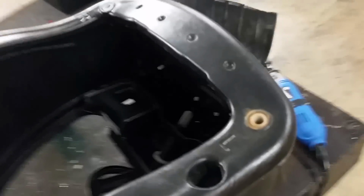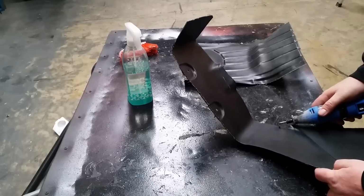The next job is to get some strapping, which will go across here. So we need to get something to bridge this gap so we can get the X-Max mounts in. And that's it.